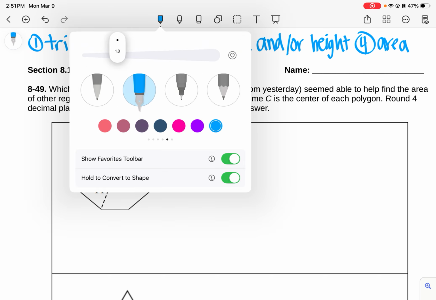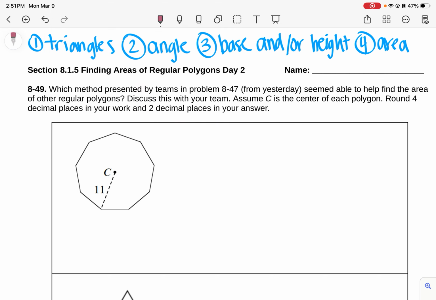Okay, so looking at this first question, you are going to first make triangles. You could draw every single one of the triangles, but I just like to draw one right triangle, but feel free to draw all of them if you want. And then I'm going to take that triangle out, and the 11 right here is going to go right here, which is the hypotenuse. And it wouldn't hurt to count the number of sides. So 1, 2, 3, 4, 5, 6, 7, 8, 9 sides. So the number of sides is 9. And that would be helpful to us later in the question.